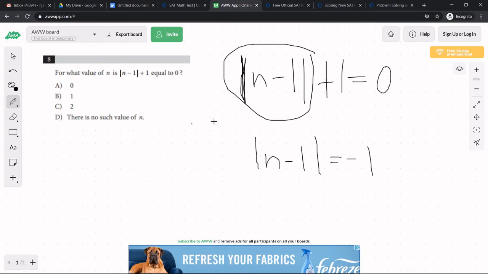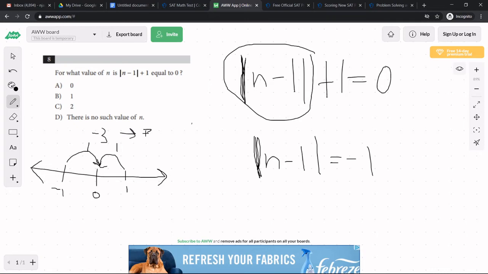Now, this is where knowledge about what absolute values are comes into play. Absolute value is the distance from 0, right? So if you have something like negative 1, its distance from 0 is just 1. The same distance that 1 has from 0 as well. All that an absolute value does is turn negative numbers into positive numbers, and positive numbers stay as positive numbers, and 0 obviously stays the same.